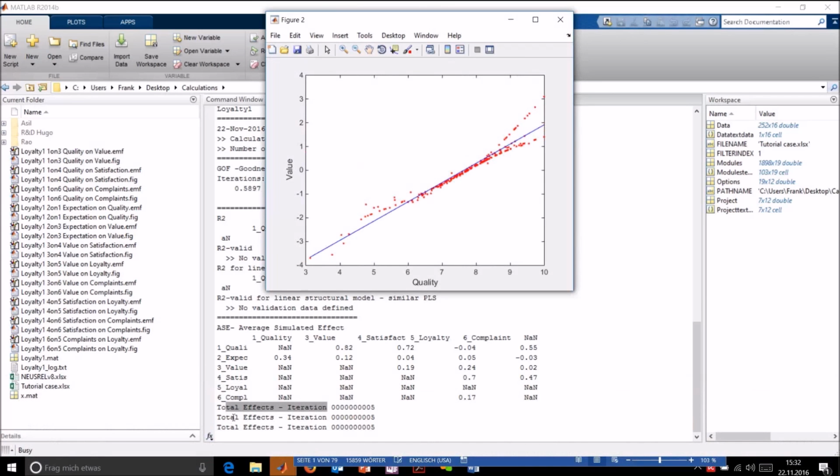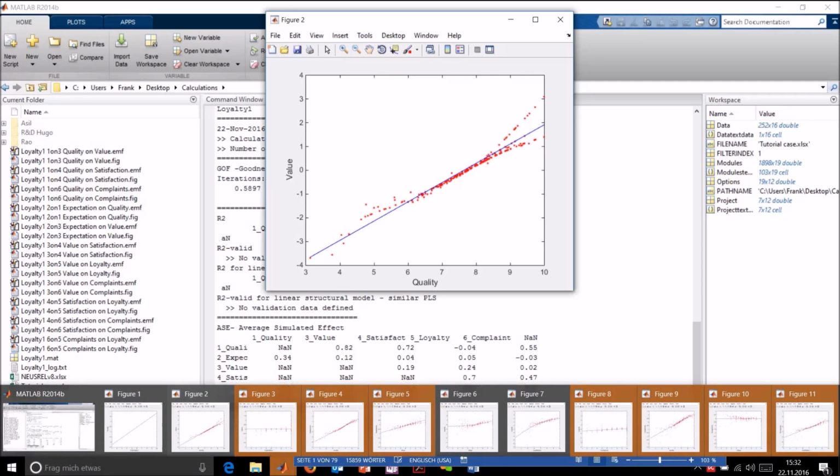So we see here that the red line is very close to the blue line. You will see this typically if the inference variable has few explaining factors.